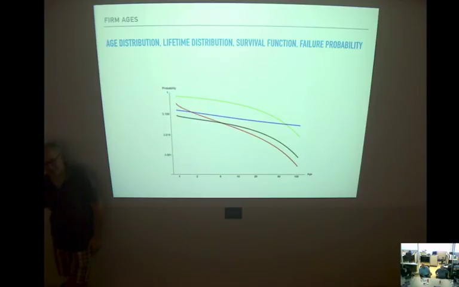So the short answer is there's much more work to do on that. If anybody wants to work on that for a dissertation, there are good openings to work on that stuff. I will just mention a couple of things about that. For example, it turns out that these data, which we have sizes by employees, sizes by receipts.